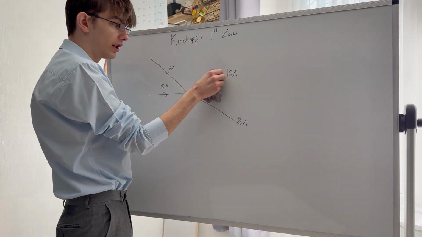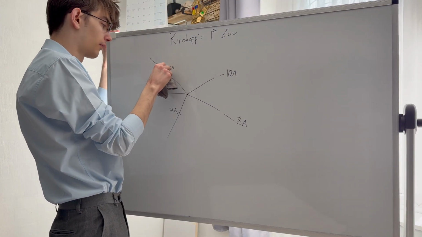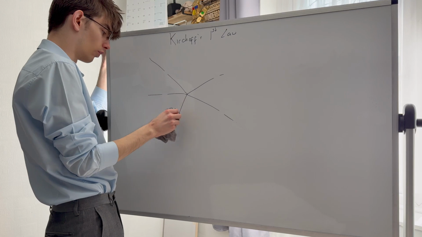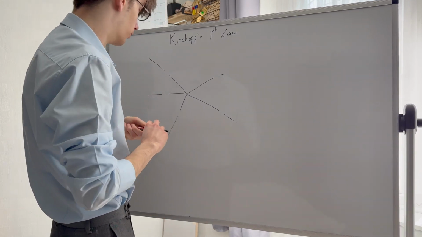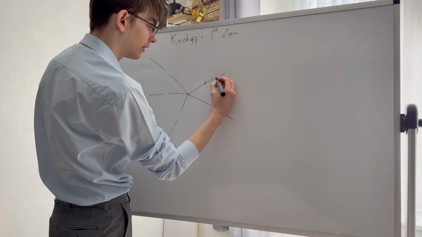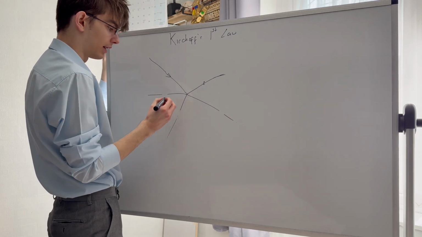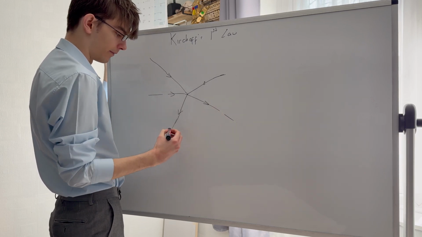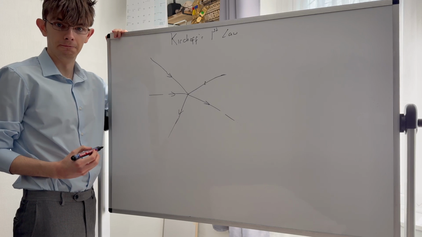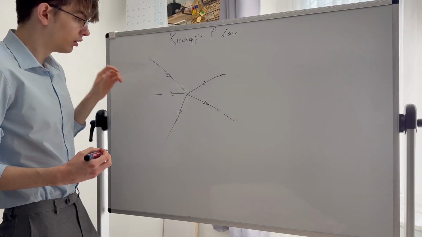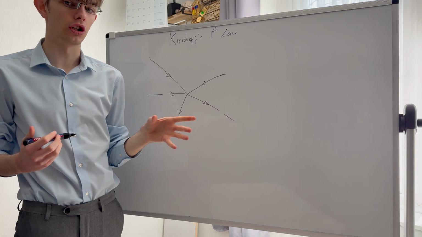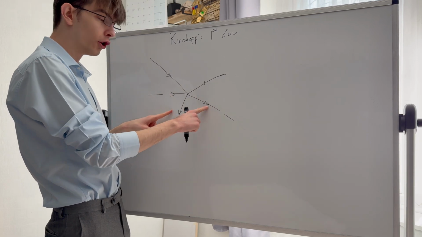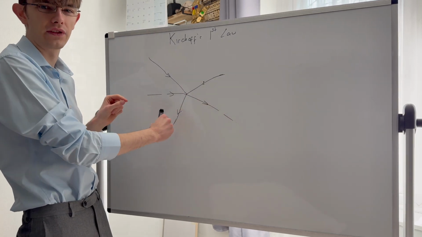So I can actually change these arrows and these numbers to make this no longer true. So I may actually have something coming in this way, something coming down here, something coming down here, and then something going that way and something going that way. Now, these arrows are completely different. Now, I need to focus on what have I actually got coming into the junction? Well, I've got 1, 2, 3 coming into the junction and 1, 2 coming out of the junction. Just look at the direction of the arrows.